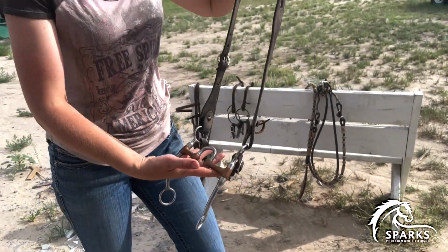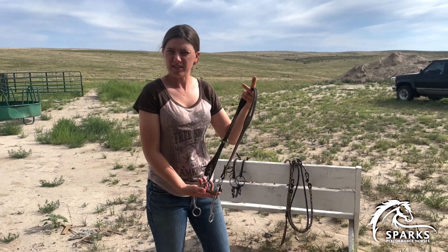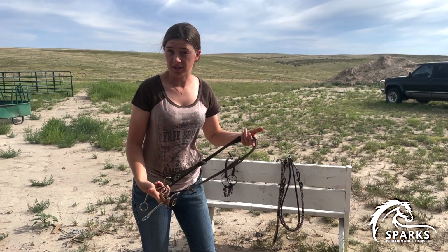But this is a bit that if you are steady with your hands and your horse is moving out well, you can always test them in something like this. You can get them with a smaller port, but it really is for your finished horses.